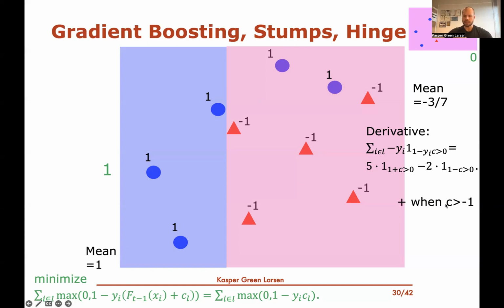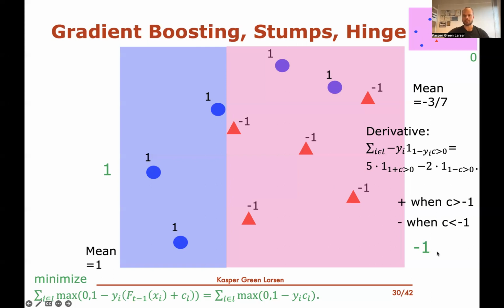So what we can see is, okay, let's try to look at c greater than -1. If c is greater than -1, then this first indicator becomes 1. And then this is a 5. And then no matter what the second one is, this is a positive expression. You can also see if c is less than -1, then the first term becomes 0. And the second term over here, if c is less than -1, this indicator becomes a 1, so we get a -2. So it's negative over here. So what this means is that this function of c is decreasing for c less than -1, and it's increasing for c greater than -1, which means to minimize it, we have to choose c to be exactly -1.